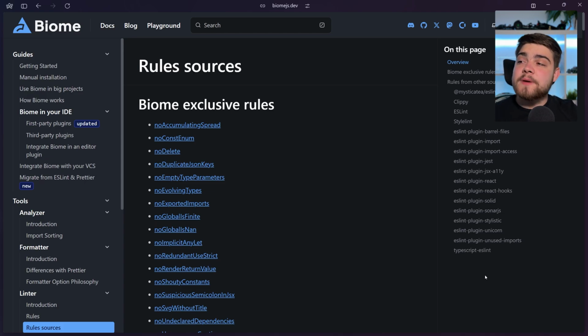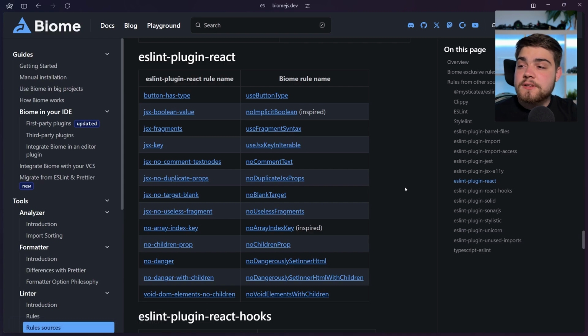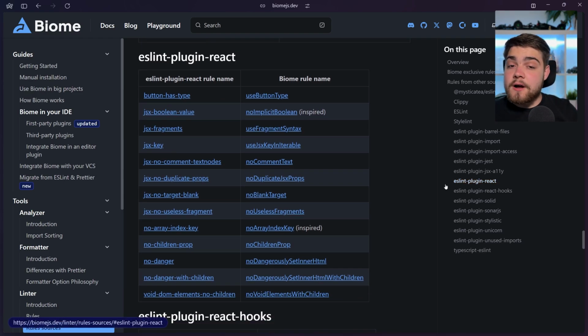As you can see here on this page, I've got a list of their rules sources, and it does list a load of the plugins that they've tried to migrate the rules over or been inspired by them. So you can click on React and you can see they've got a few of the rules that they're bringing over. But one of the ones that I've lost out on and why I'm not migrating some of my project is I actually used the Tailwind ESLint plugin instead of that Prettier plugin necessarily. And what that did was it had some extra features like enforcing shorthand. So if you had something like w-4, h-4, it would enforce that you should just use size-4, as that's the shorthand for that rule in Tailwind.